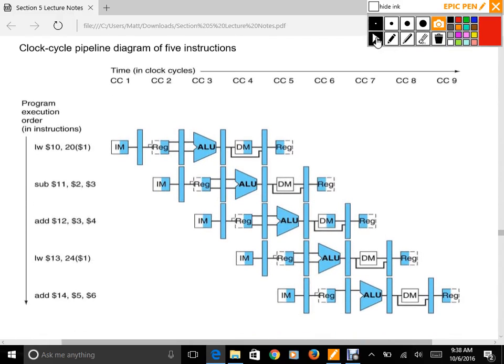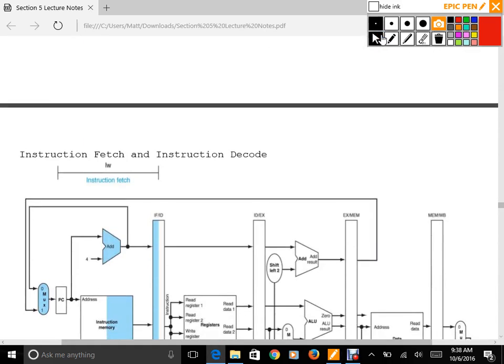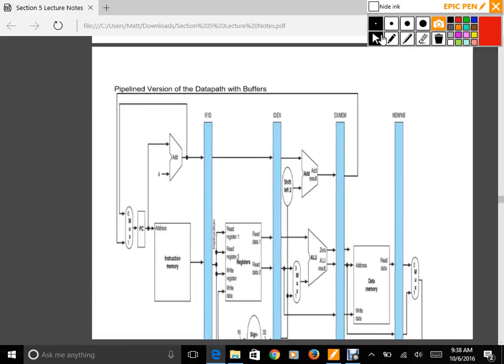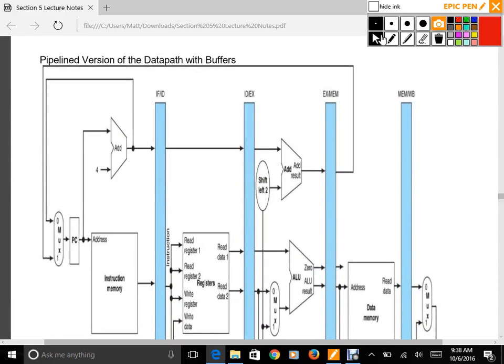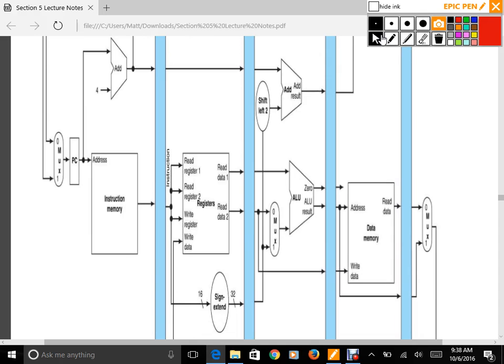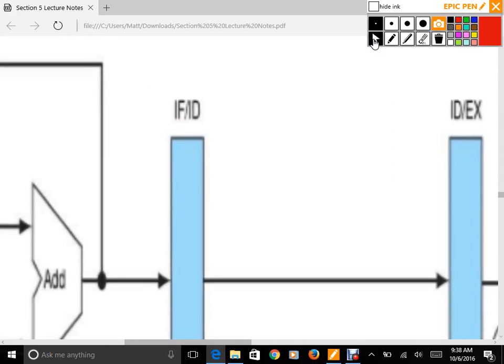All right, so this is what we were talking about yesterday, how the signal goes through the datapath. I'm going to go through this again, and we're going to start actually discussing how these instructions take place, and then we'll start to worry about things called hazards. So a pipeline version of the datapath with buffers. This is a reduced version of the datapath, and all the buffers. This is IF/ID, the buffer between instruction fetch and instruction decode. In case this is in your textbook, IF/ID.